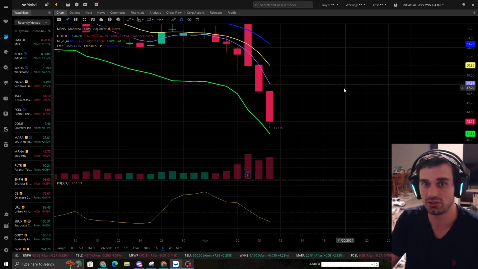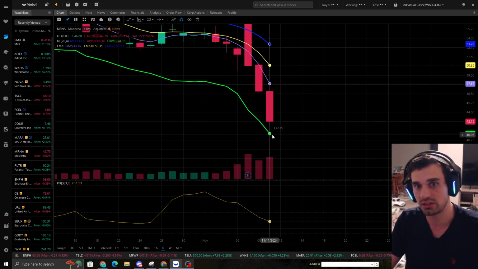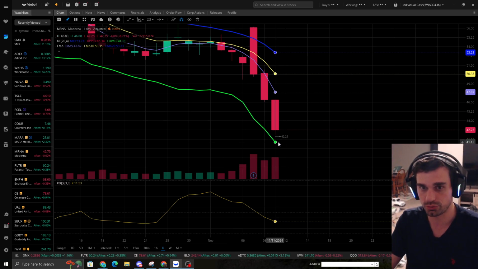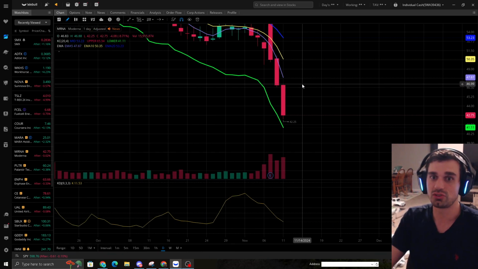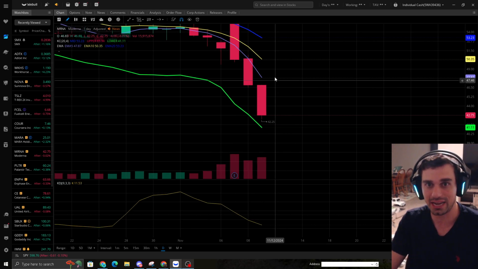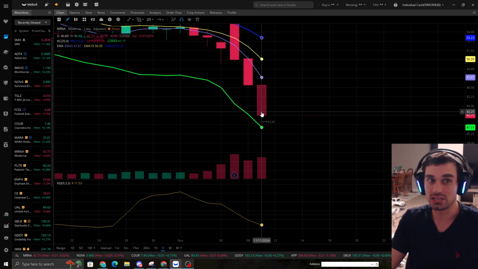But the short thing here is I want to target the EMA 5 because we know that's going to get hit soon, but I also want to look for, are we close to this ATR, average true range, of 4, and then do we have at least like 5 candles not touching the EMA 5? So as of that scenario, I would not buy Moderna based on that because I need to wait for more daily candles.